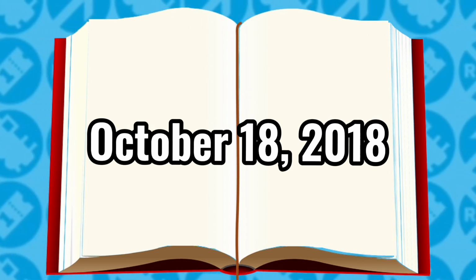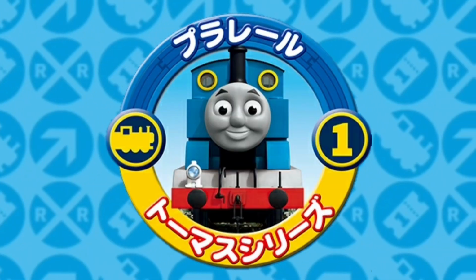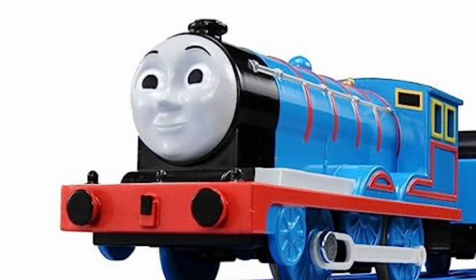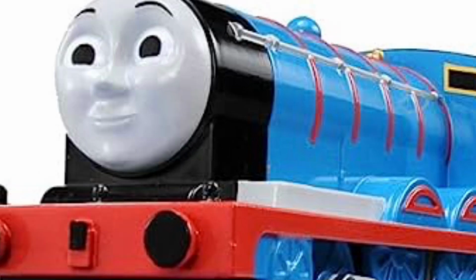And finally, on October 18th, 2018, we come to Big World, Big Disasters. Because Plarail gave Edward a new CGI redesign and it becomes the worst model in the Plarail Thomas history. And you guys know how much I hate this model with a burning passion.